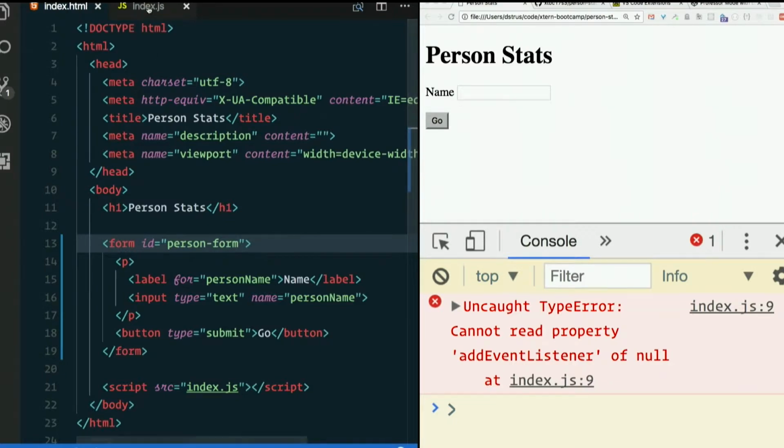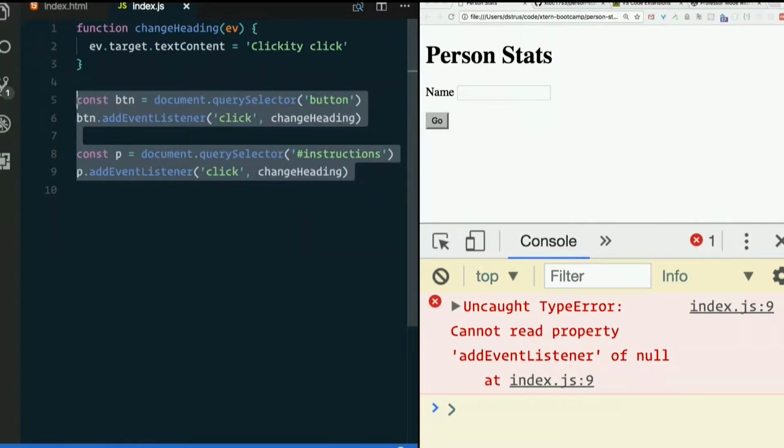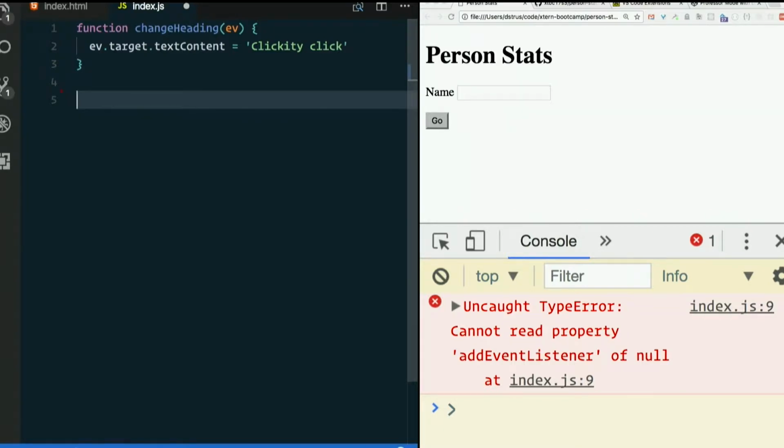So what of it? Well, over here, we no longer want to listen for the button to be clicked. Why? What happens if I type something in here and hit the enter key? I didn't click the button, but I did submit the form. Now that it's a submit button, clicking the button submits the form. And because it's a form and that input is in the form, when I hit enter, it submits the form. So the event I want to listen for now is not the clicking of the button, but the submitting of the form.